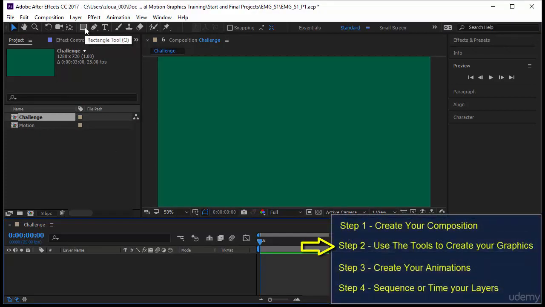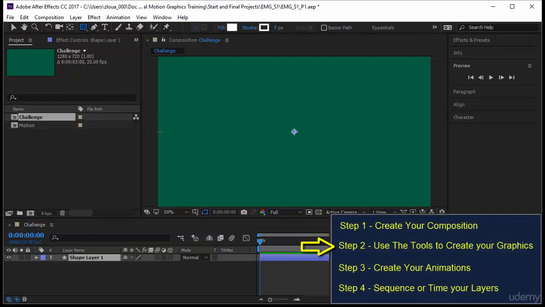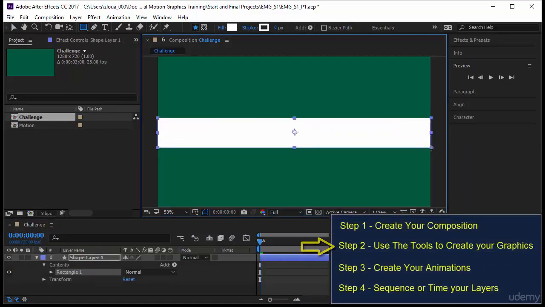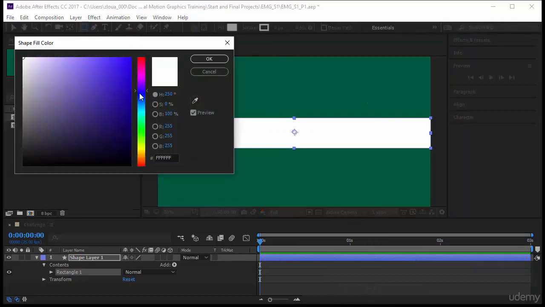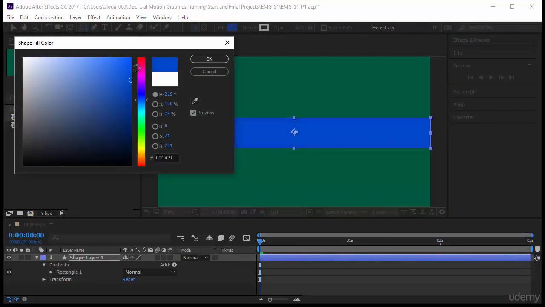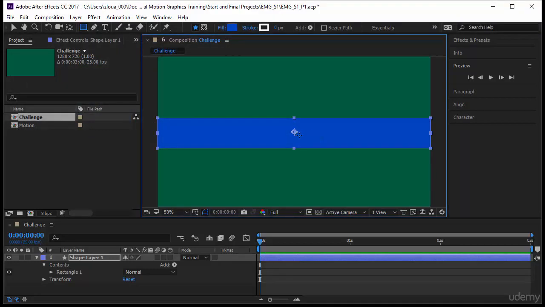Fine. I want to start creating the shapes now. I will click on the rectangle tool and start drawing. Let's put it over here. Okay, it is white. That's not very cool with me. I'll change the color and make it blue. Some nice blue. Of course, you can choose the colors that you want. Good, that's okay. And remember about the anchor point. We need to put it in the middle later on.